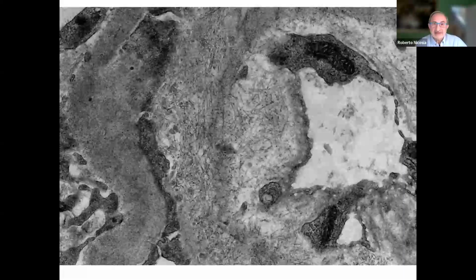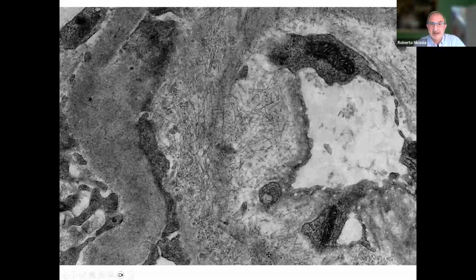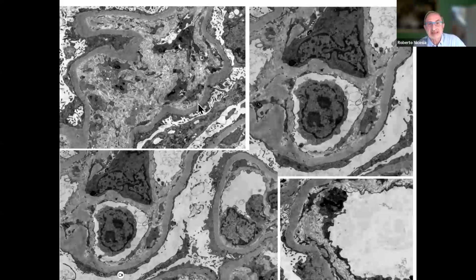Now, in addition to these findings, we made a surprising observation that some of the capillary loops in some of the mesangial areas also contain accumulations of fibrils, very fine fibrils, haphazardly arranged, mostly straight, in this case, accumulating in the subendothelial space of a capillary loop with an expanded subendothelial region. This is an endothelial cell. That's the lumen of the capillary. This is the original basement membrane that is now thickened. And by the way, in the previous slide, I forgot to mention that there is also extensive effacement of the podocyte foot processes.